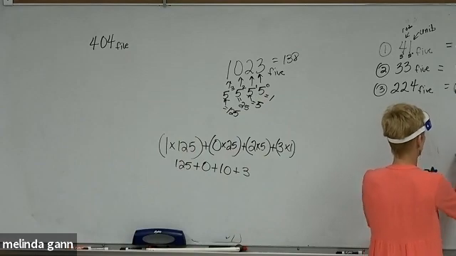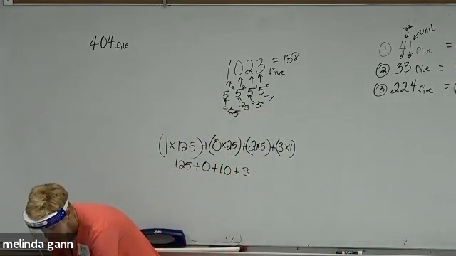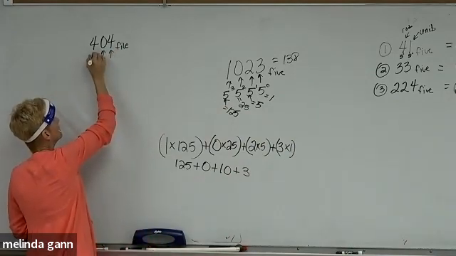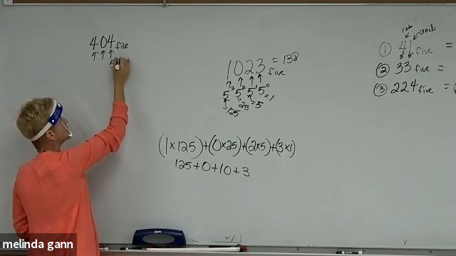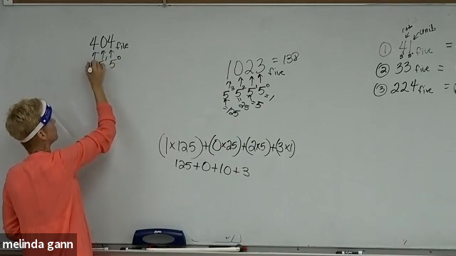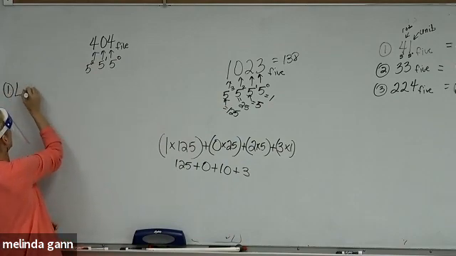Now, if I didn't have the blocks, what's the first thing I should probably do to those place values? When you want to label them? So what place value is the one on the far right? 5 to the what? 0. What's this one? 5 to the what? 1. And what's that one? 5 to the what? 2. So the first thing you did was you labeled the place value.